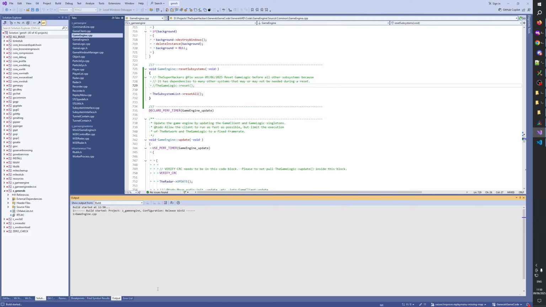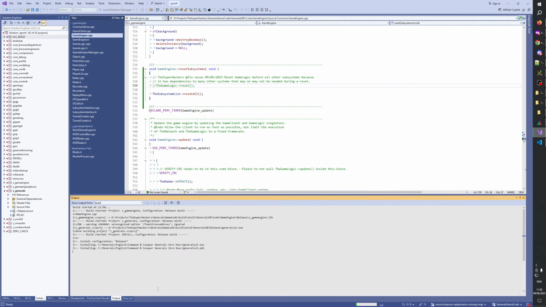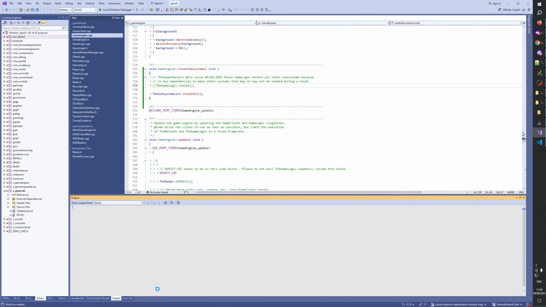Yeah, the question is why is it transferring units from one player to another on a reset?